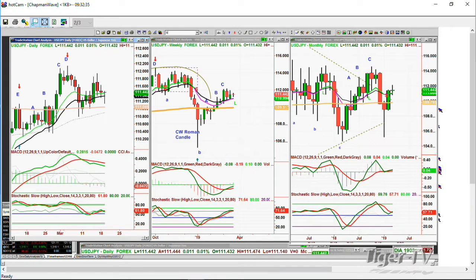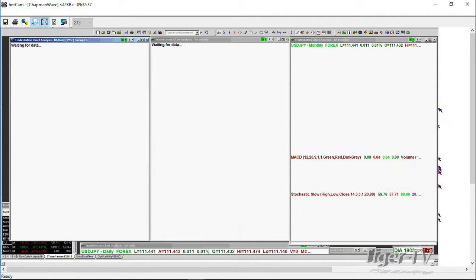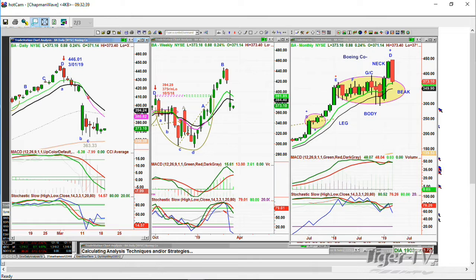What is Boeing doing? Boeing is a big part of this, whether you like it or not. It's up $1. It's holding okay. So it's not a big negative like there was a week ago Monday, when Boeing had the terrible news and then plunged, and yet the market came back very strong. That was showing internal strength in the market. So Boeing right now is a bit of a key, but I also want to talk about some other things.